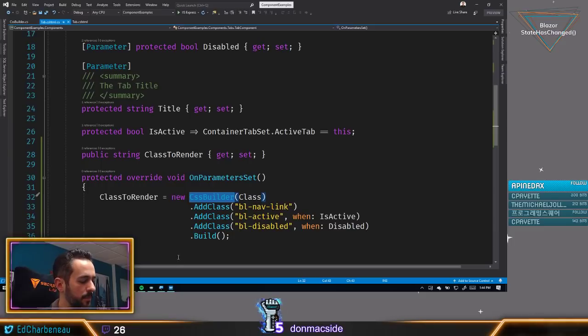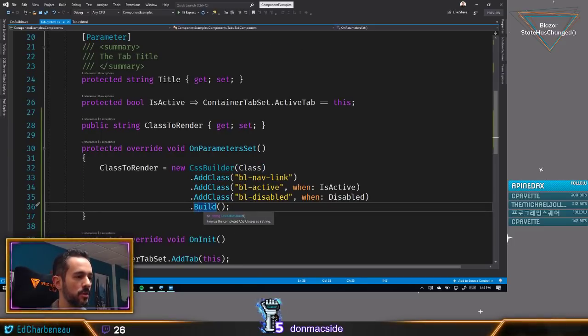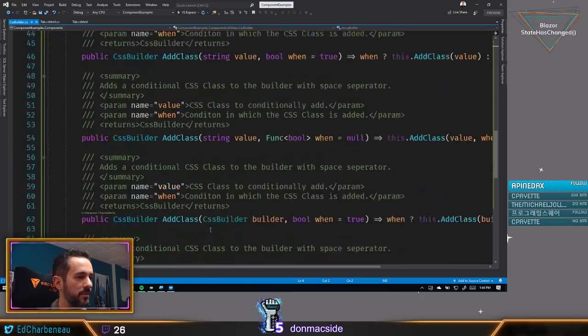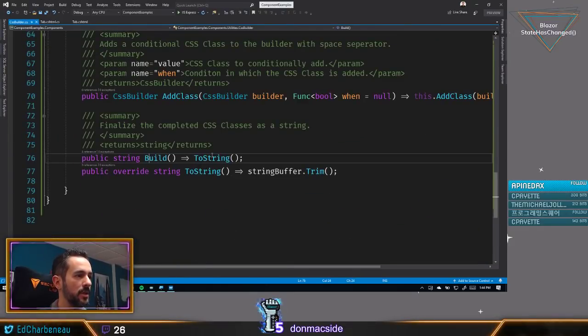Notice I have to return build here. This just ensures that I'm invoking a trim on this. And I anticipated that there may be some other cleanup to do, but I haven't run into it yet. So build is just kind of finalizing. If we look at build, it's actually piggybacking off of toString. So build calls toString, and then calls just trim. And if there's any other cleanup, I could do it right here.